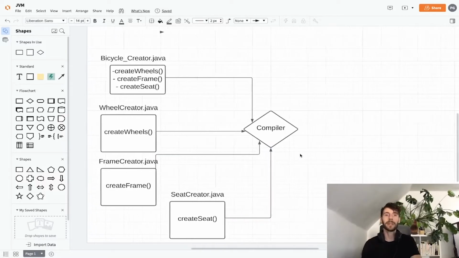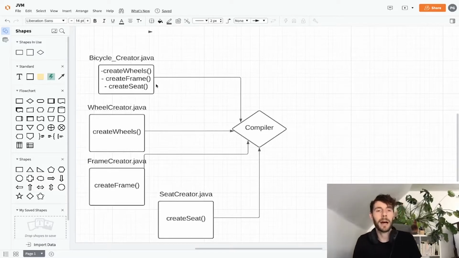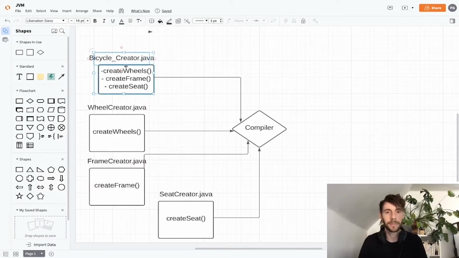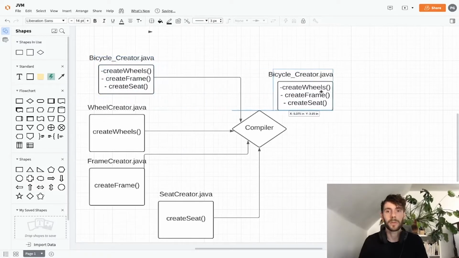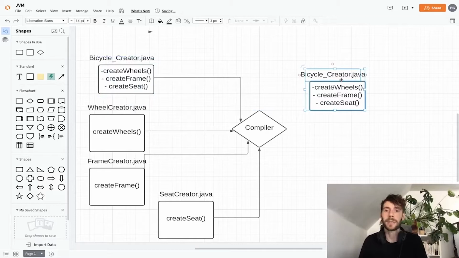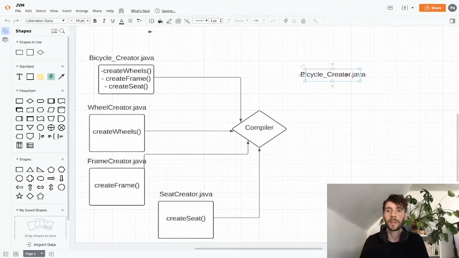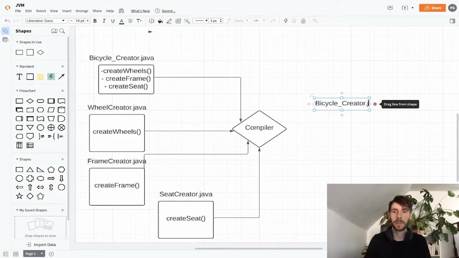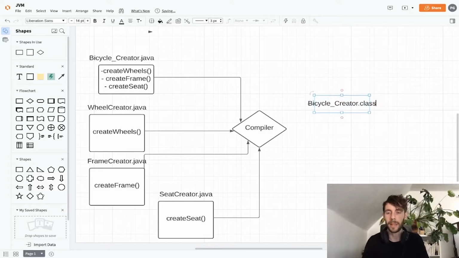What happens here is that the compiler takes in our .java files and produces .class files. We'll represent them by just a name here. It will look like bicycle creator.class, and that will be the output of our compiler.